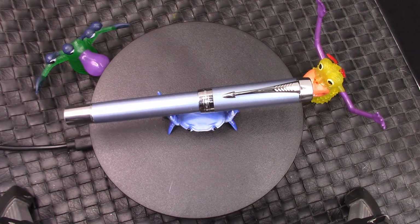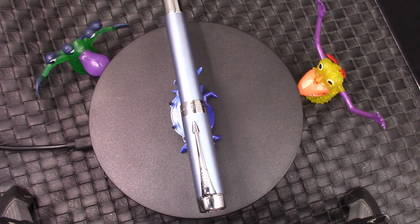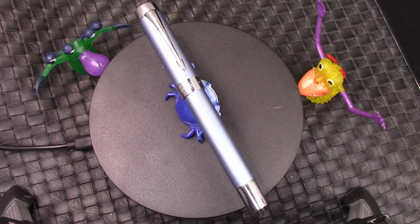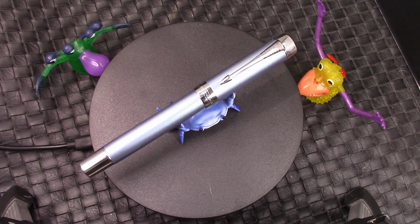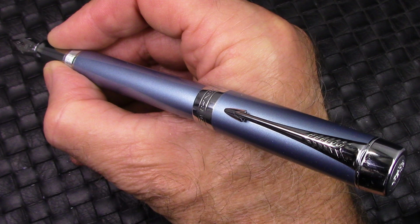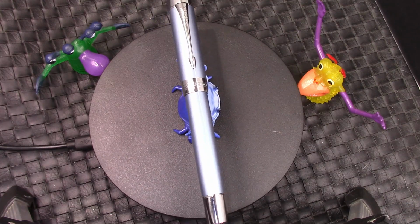So I'm going to do a little bit of different summary as we see the pen rotating on a turntable held up by a crab. And yes, they are strong crabs. Very heavy pen. The dimensions are the same as any of the Jinhao Century 100 pens, but because it's metal, it's extremely heavy. And like the other Jinhao Centennial pens, it does post. It's a heavy cap. And surprisingly, because of the barrel being so heavy, it doesn't really backweight the pen as much as you would expect, but it's certainly not a pen I would post.